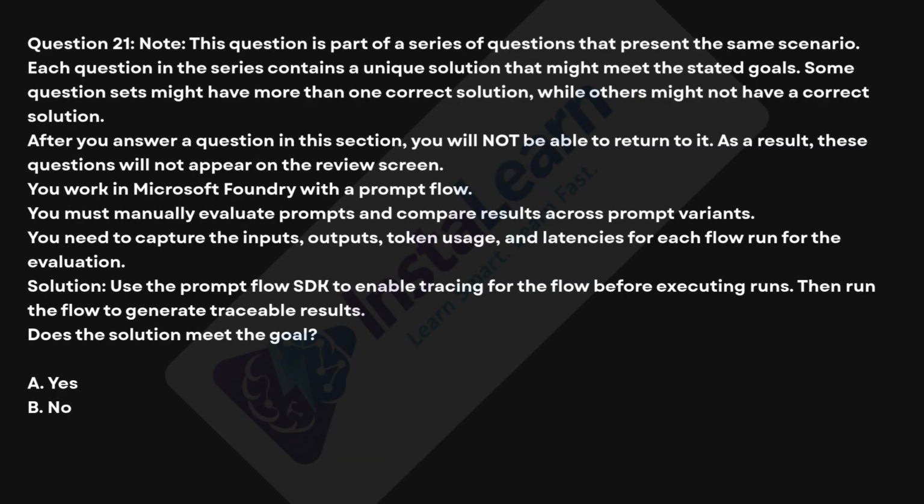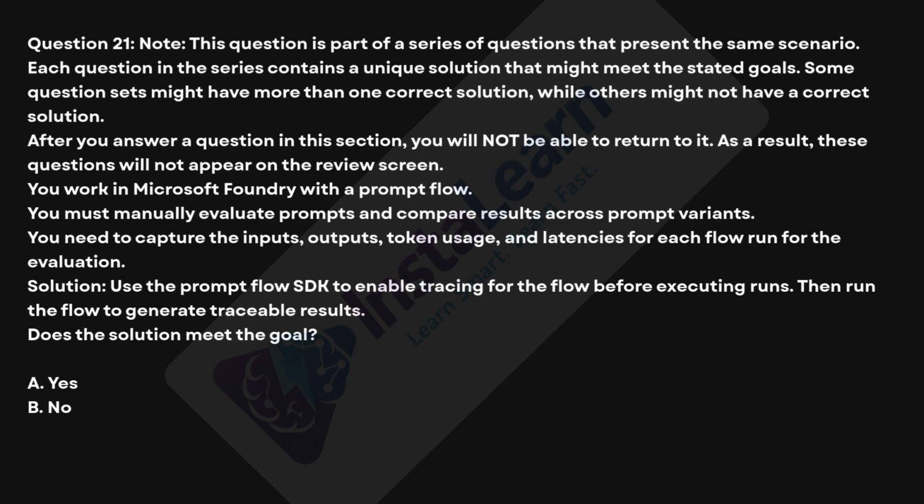Question 21. Note: this question is part of a series of questions that present the same scenario. Each question in the series contains a unique solution that might meet the stated goals. Some question sets might have more than one correct solution, while others might not have a correct solution. After you answer a question in this section, you will not be able to return to it. As a result, these questions will not appear on the review screen.